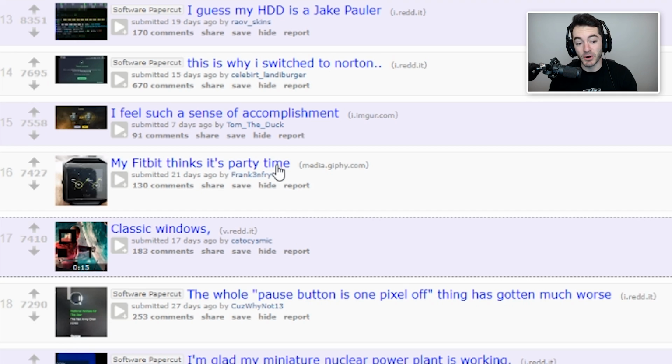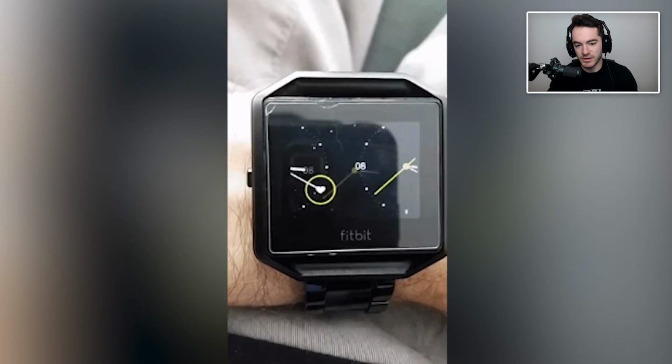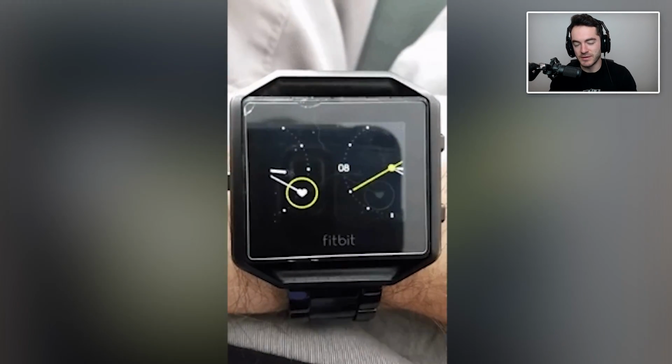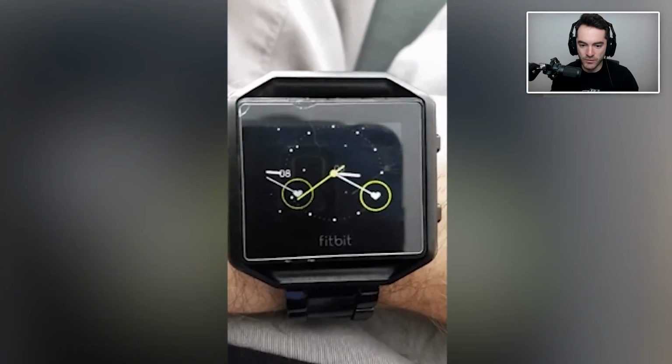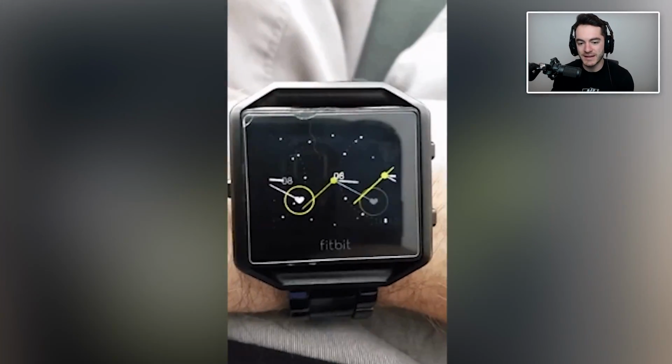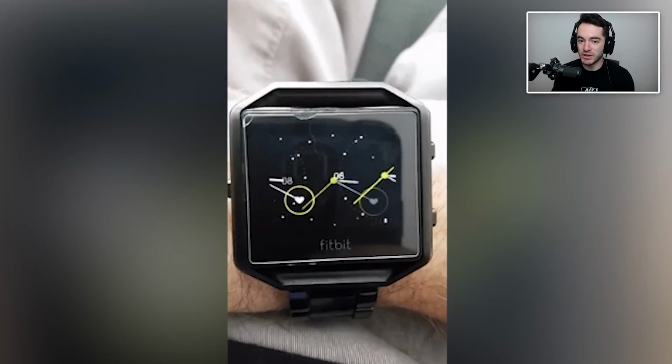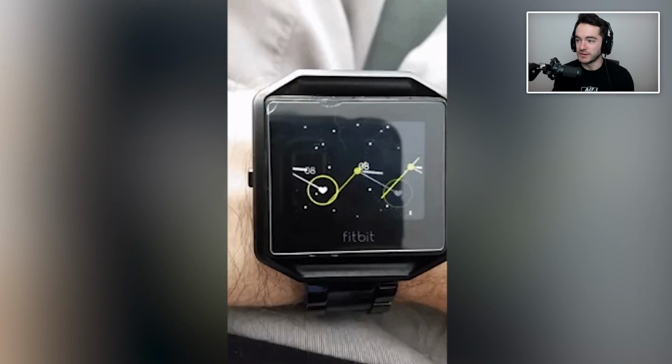And sad about that. My Fitbit thinks it's party time. Oh, yeah, you might be broken. That's a bummer. Have you tried turning it on and off? I don't know. I feel like there's some sort of crack looking thing over here, so maybe you knocked it real hard against something, which is probably a risk for a fitness oriented watch. I know I wouldn't want to wear a watch to the gym. It probably would have been broken somehow. Good luck. Hopefully it's more durable.